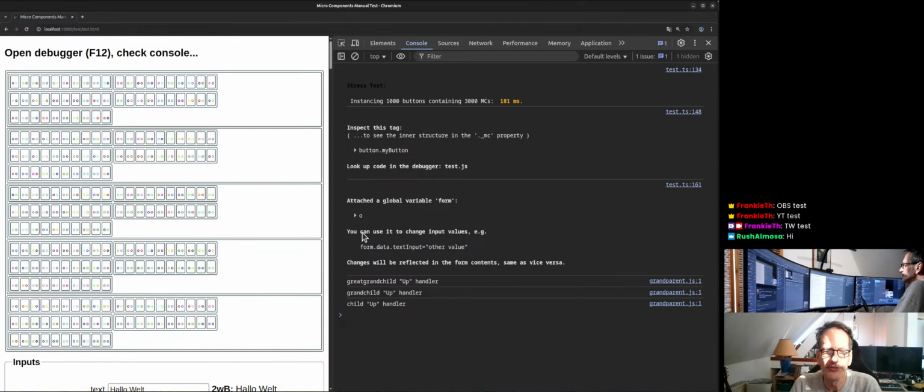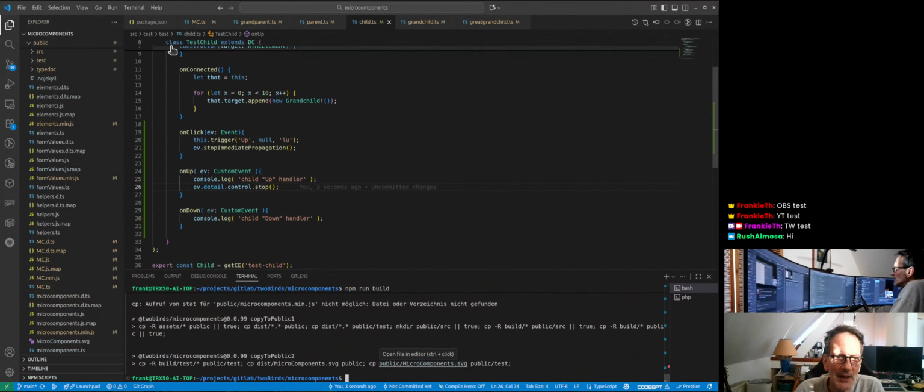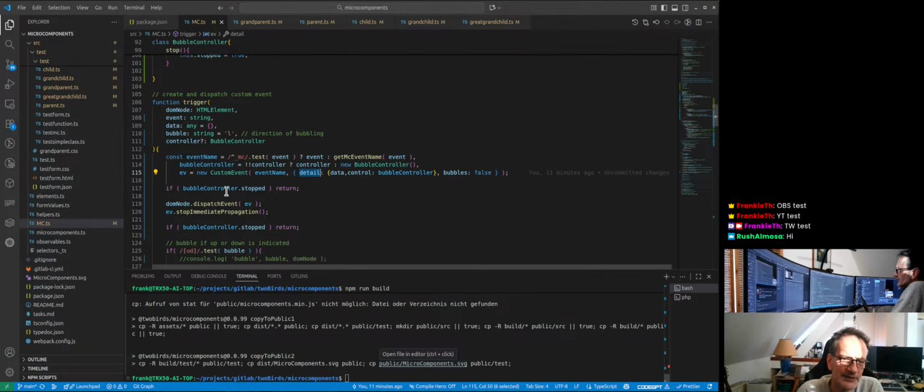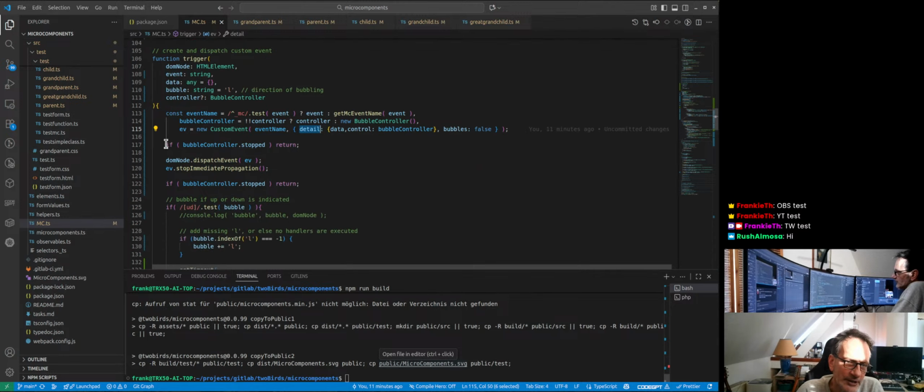And the way that works is, I define, I check the controller, and the bubble controller is a persistent object that is attached to the details. When it's stopped, it doesn't trigger any more operations.